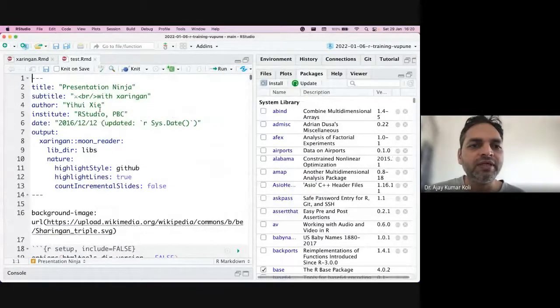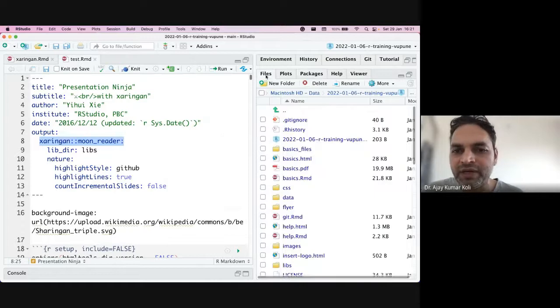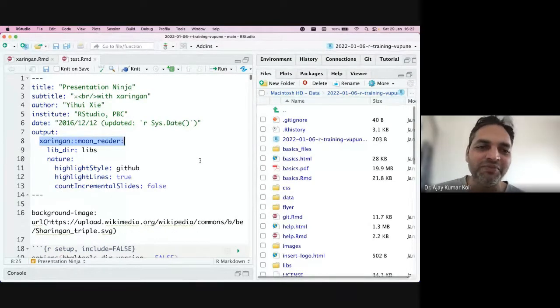Now, just like the R Markdown document, this also has YAML. Are we able to see YAML? Three dashes at the top, and then three dashes here, and in between we have the title, subtitle, author, institute, date, output, and many other things as well. The major difference between the R Markdown file when we want to produce a PDF or RMD output, and when we want to use xaringan, is that the output is xaringan::moon_reader. The output of an RMD file is html_document or word_document or pdf_document. But here the output is xaringan moon reader. I don't know why he said moon reader. Maybe he wants our presentation to look as beautiful as the moon, maybe, but I don't know.